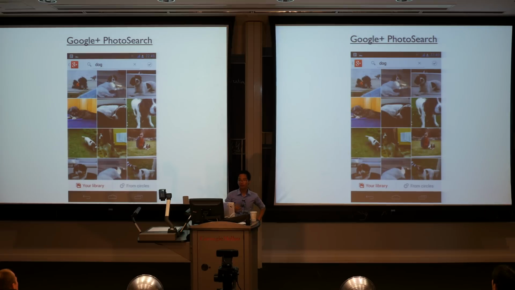When we use it for Google Plus photo search, a friend of mine has a lot of dogs, and she uploaded a lot of dog photos in Google Plus, and then she searched for dog without labeling the pictures of the dog. And the amazing thing is the network returned her pictures of the dogs. That's a small picture of the dog. That's a close-up picture of the dog. It's all kinds of pictures of dogs. That's amazing. And she's so excited, and she sent me this picture. I give it to you as a proof that it works.